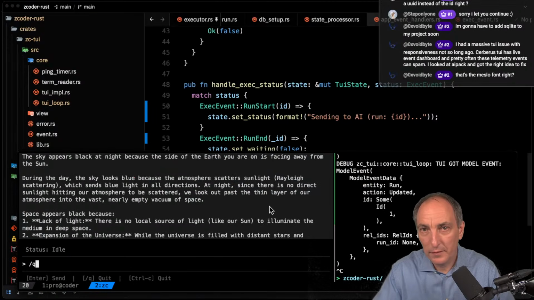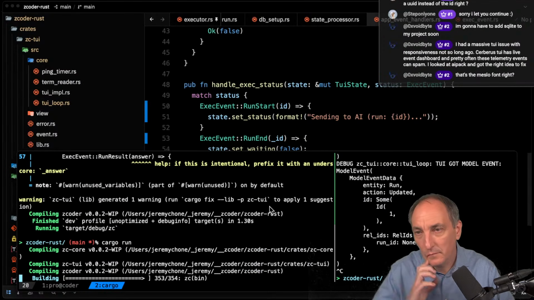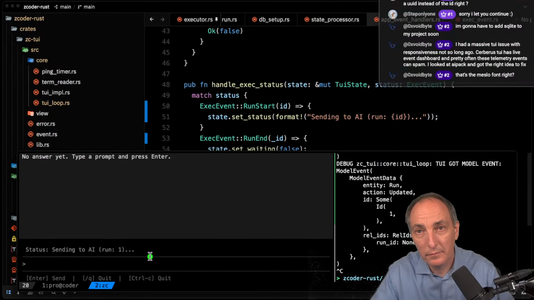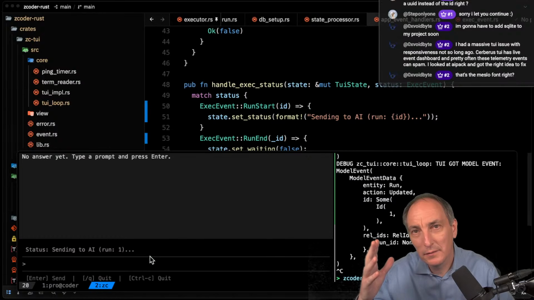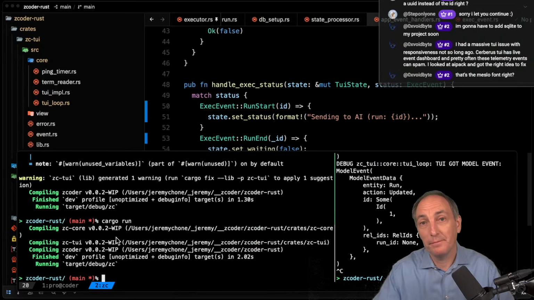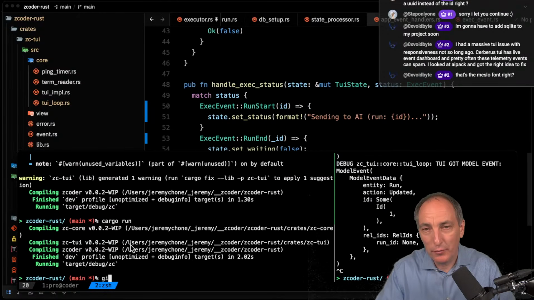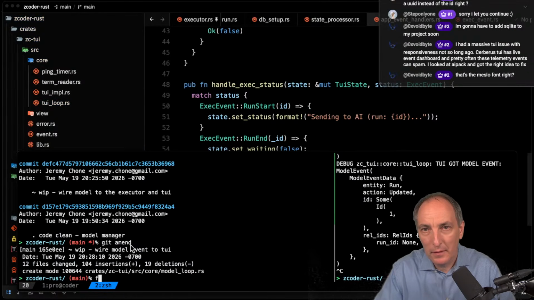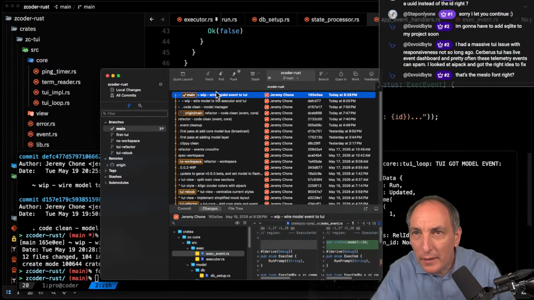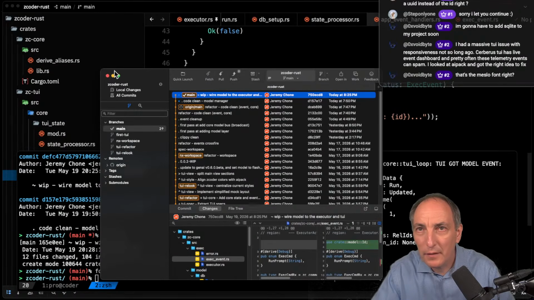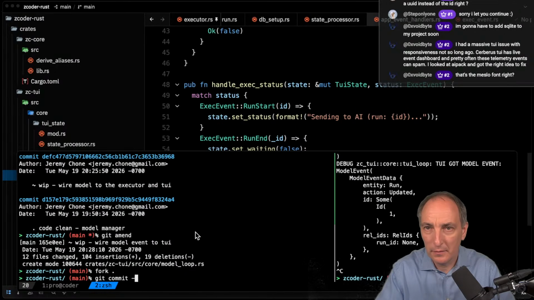I mean, that's good. Still a lot of stuff to do, but if I do a cargo run, why is the sky yellow? I didn't do the yellow. Run 1, awesome. Oh no. Oh, yeah, it's because it's slow. Yellow, kind of making him think. That's pretty cool. That is pretty cool. Git log, git amend, and I'm going to merge these two guys together. I usually use Fork to merge that. And I'm going to do a git commit amend.